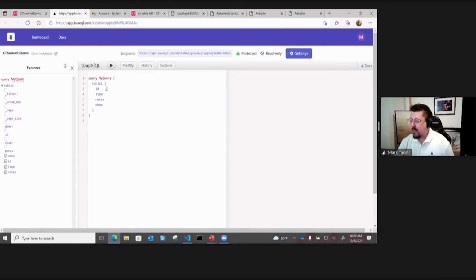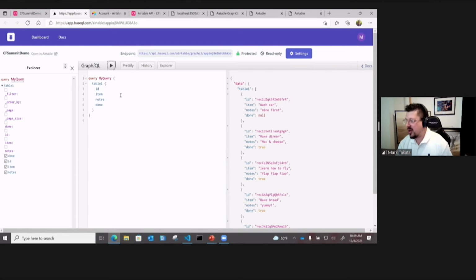And you'll see it's automatically adding all of this code in here. If you look at it, this kind of looks like JSON, which is awesome, right? Because what are we going to get back? JSON, right? So you can see you've got the table here, you've got the ID, the item notes.